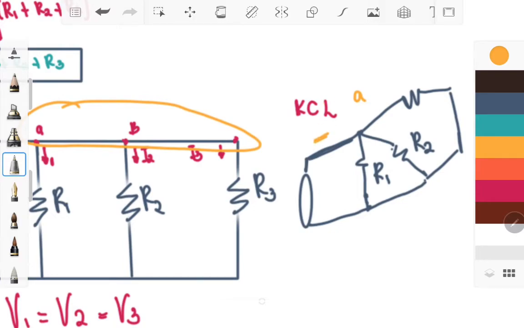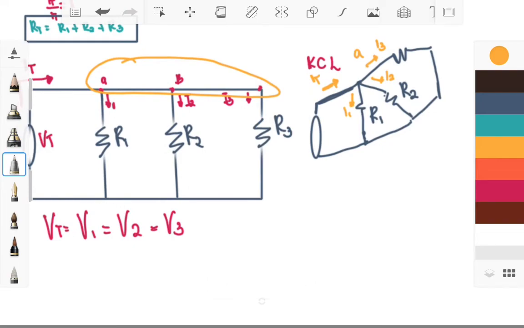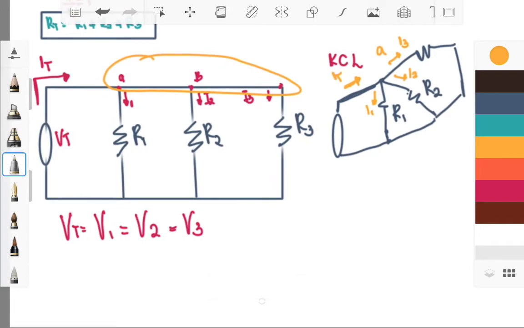Okay, we have your I total. We have our I1, I2. Actually, in your circuit analysis, affects the things on how you will view your circuit diagram. So, paano mo i-improve yun? So, number one is that kailangan mo lang mag-solve in order for your brain to register the different circuit analysis that would be discussed. So, we have our V total. So, we have your I1, I2, and I3.